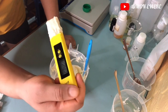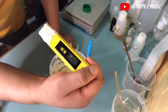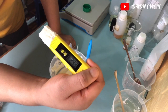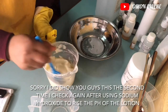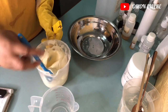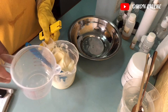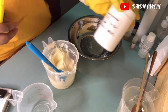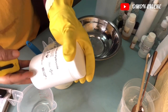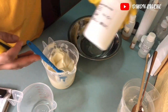Guys, this is the pH level, which is 2.43. That's the pH level. So guys, this is my lotion. This is the solution I use in raising the pH level. I use sodium hydroxide. This is what I use in raising the pH level of this lotion.